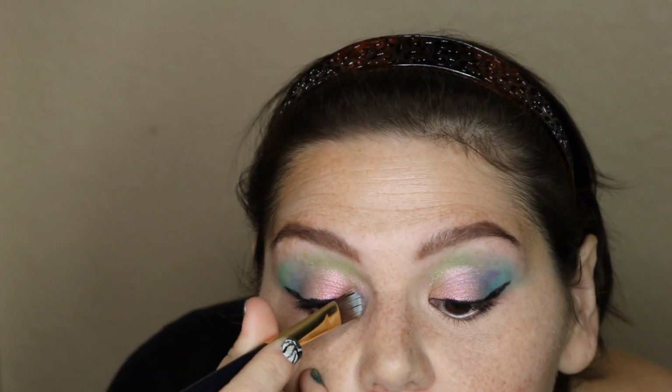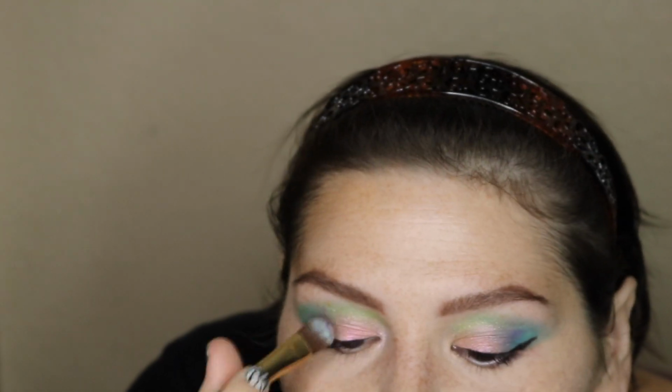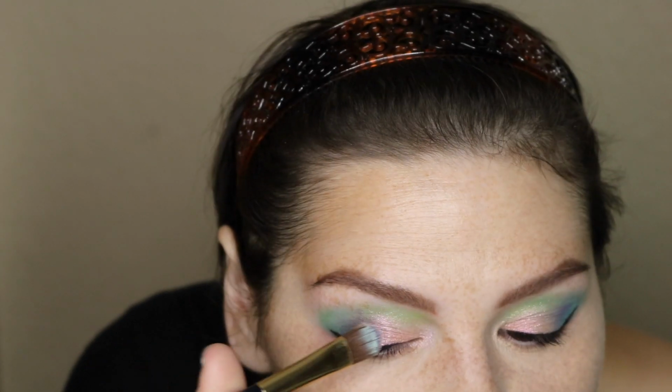How I'm going to apply this is I'm going to use a brush, of course, and apply it here in this tear duct area. A little bit here on the center.